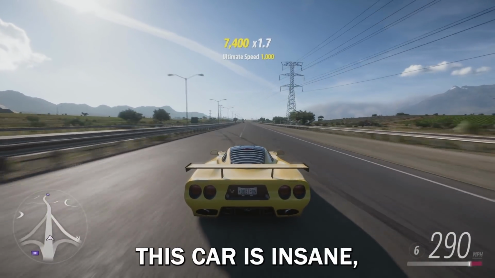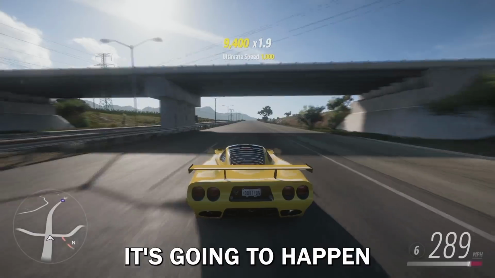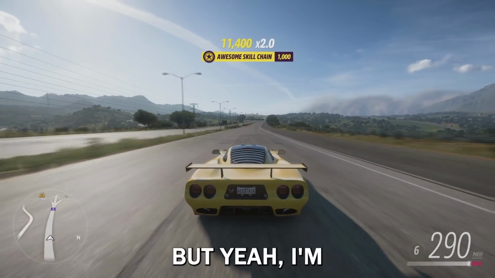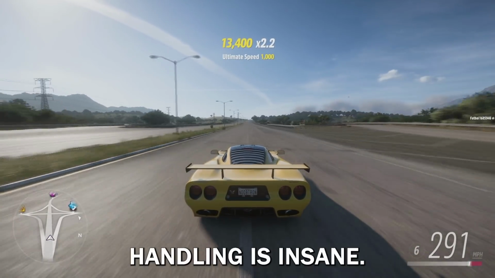This car is insane. And I'm kind of still waiting in this game for someone to discover some sort of speed glitch, because I'm certain it's going to happen at some point. It was almost a little bit late in Horizon 4, but yeah, I'm waiting for that to happen. Anyways, 291 miles per hour with a little bit of downhill. This car's handling is insane.